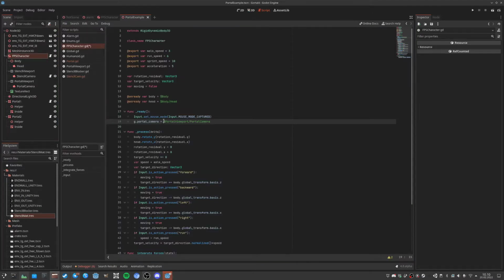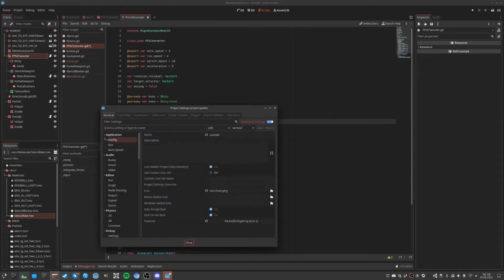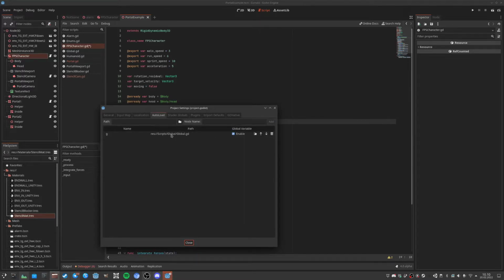And then what I do is I take that portal camera and I put it into a global script I have made, where I have a variable called portal camera. And this is a script. Let's see, autoload. So this script here, it's under script global.gd, and it is assigned as the value g, just to make it easy to get to and write code.